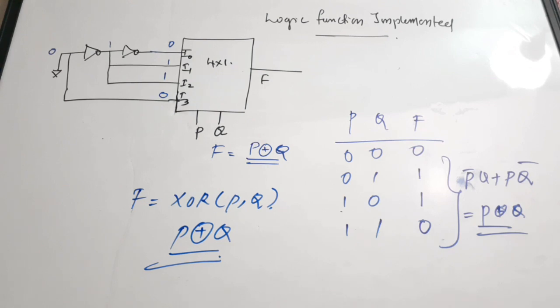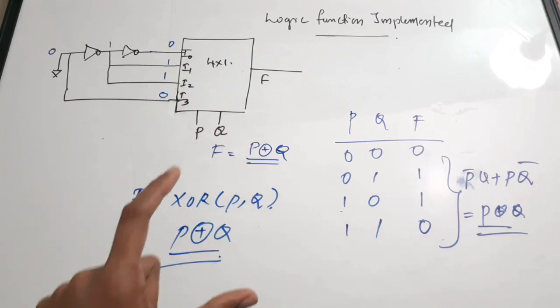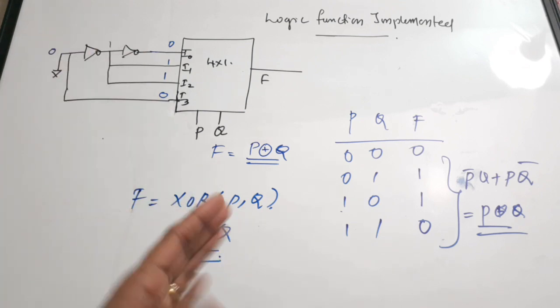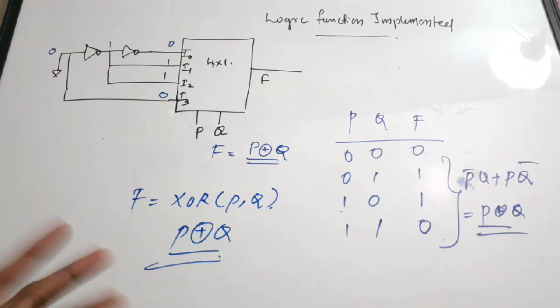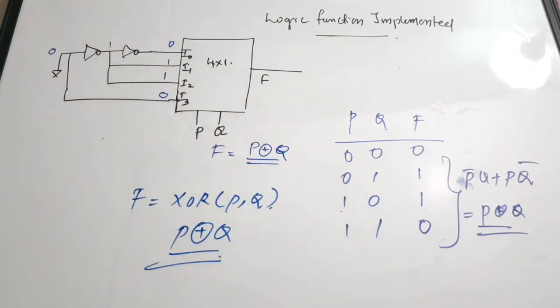Okay. So I really hope you understood how to solve these types of logic function questions. You have to write the truth table for this multiplexer, and you have to see what gate that truth table corresponds to. It can sometimes be an OR gate, sometimes an AND gate, sometimes an XOR gate, just like this question. So first you have to write the truth table of this MUX or whatever MUX combination is given to you, with these inputs and the output coming. And then you will get some combination which will correspond to one of your logic gates. Then you have to find. Here it is XOR gate.